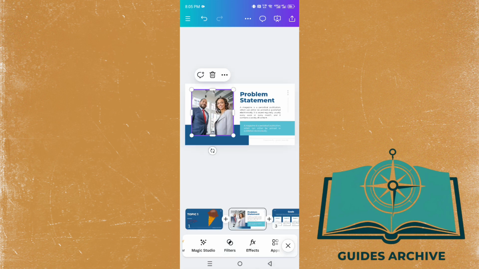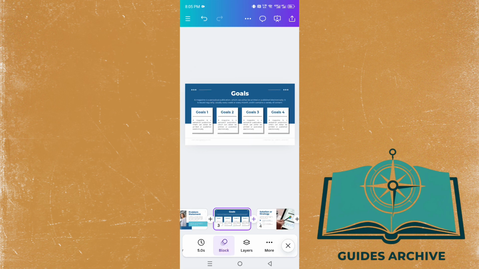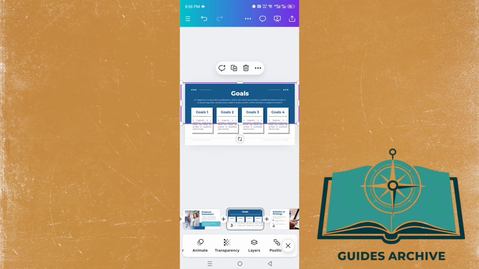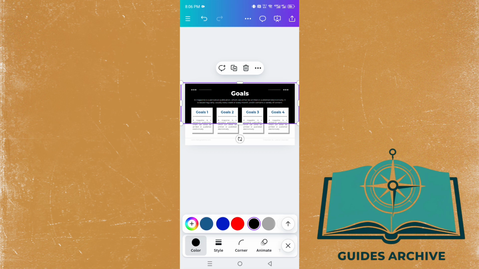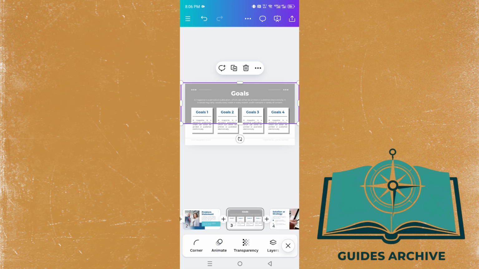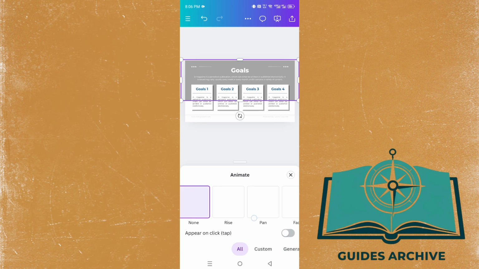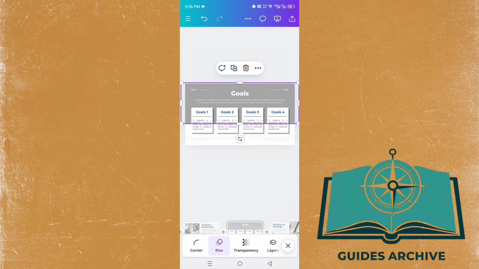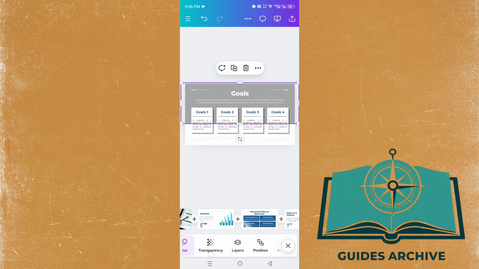So basically, that's what you need to do, guys. Go ahead and change the text on each page. If you want to change the background color as well, you can do that. For example, I've clicked on that, and I can change the color. If I want it to be red, black, or gray. Gray looks nice. If I want to animate this, I can do this. I can make it rise, so it's going to rise to the top like this. When we open up a new slide, you can add animations.